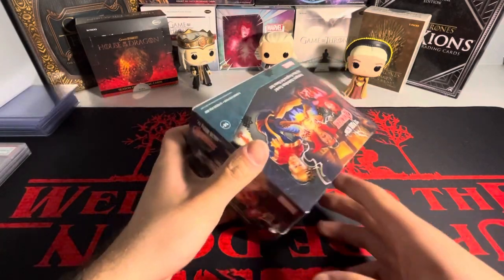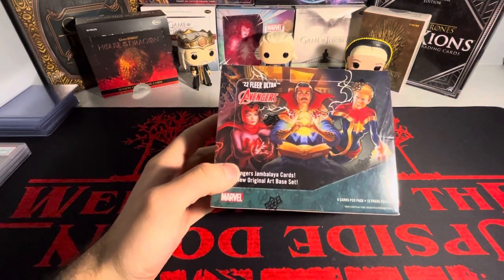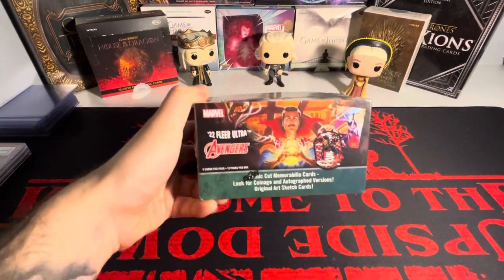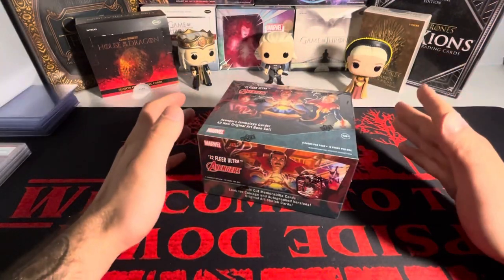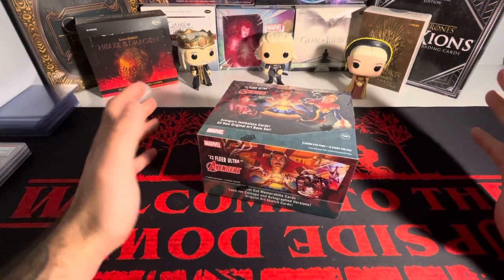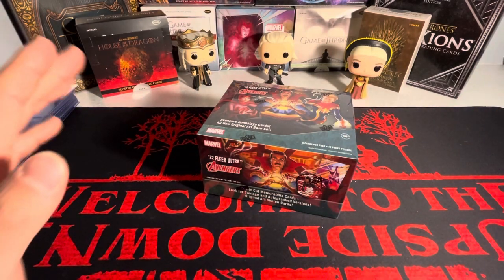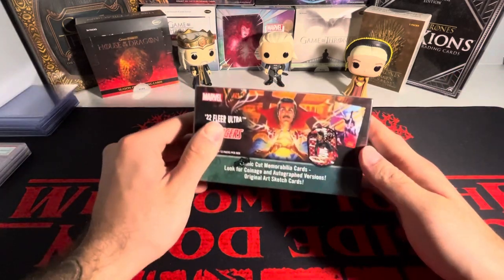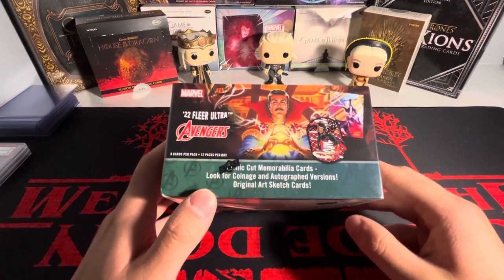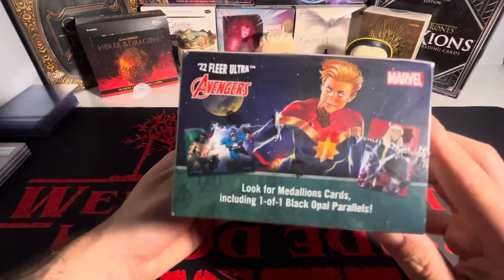The box is upside down, but I don't care. Today, we have a pretty decent sized box here. Size in my hands, as well as quality of the product, because Fleer Ultra is honestly probably one of the better Marvel products you can get. And the reason for that is because A, the artwork is absolutely beautiful, but B, jambalayas are in this set. This is where the jambalayas come from.